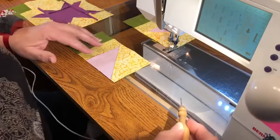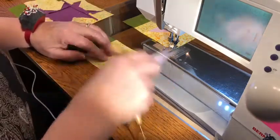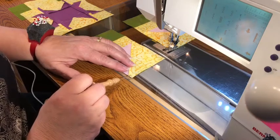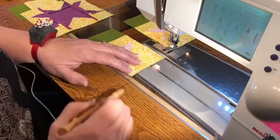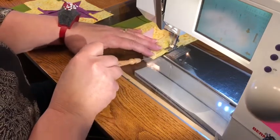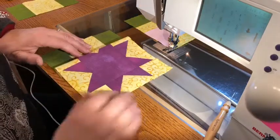We're putting the full block together now. Your top and bottom are basically the same — just watch the orientation of the half square triangle when sewing. Keep your quarter of an inch seam. If you bring it in and it sews at the wrong angle, you won't get a sharp point. If you come in too far, you'll get a blunt point that's too big and it won't work. I use my stiletto to hold everything — it really helps keep it accurate.